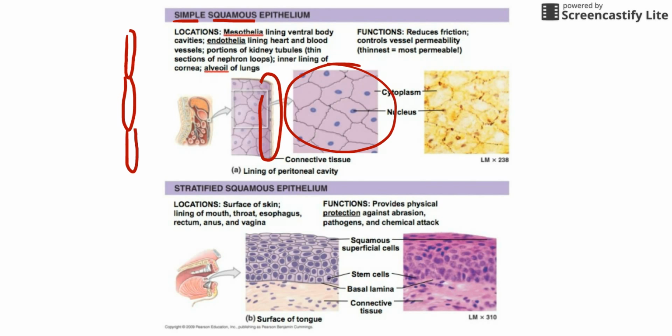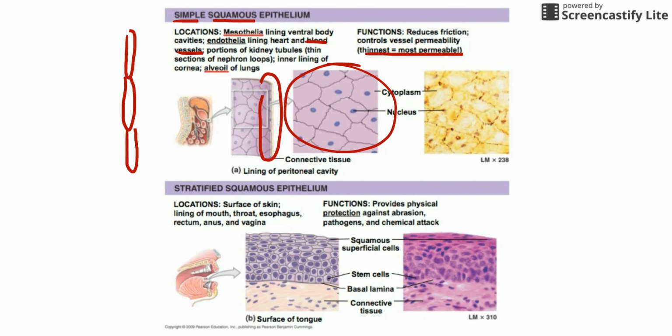The cool thing about simple squamous is that it is the thinnest, okay? And because it's the thinnest, it's the most permeable, and we're going to use it in spots where things need to get through the cell membrane. So, particularly in the linings of blood vessels, sorry, trying to do an underline there, didn't work out so well. The alveoli in the lung, which was already highlighted there for you, right here. The alveoli is where you're going to have the oxygen going into the blood and the carbon dioxide coming out of the blood. And you find it all sorts of other places, but those are the two most important ones that you'll know at this point.